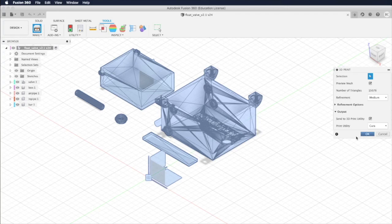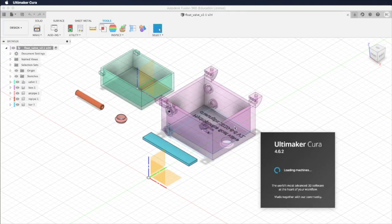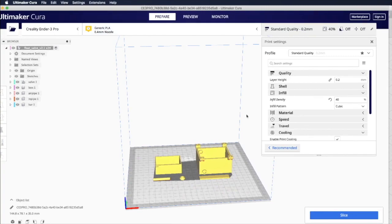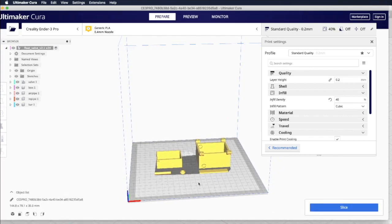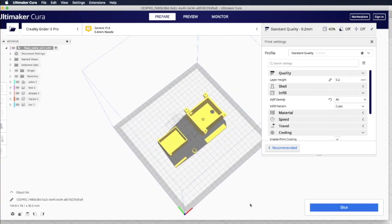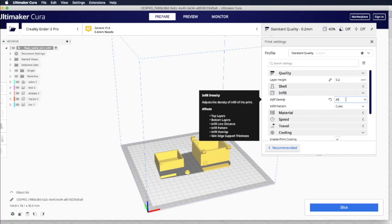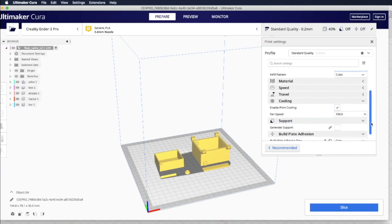So if you want to print it, click File > 3D Print and then you can select everything like this. Everything has been selected, then click OK. This will launch the slicing software called Cura. The slicing software converts the 3D design into the G-code file used by your 3D printer. Before printing you can examine how it looks. To make it durable for long-term use, you should set the infill density to 40%. There's no need to enable support — support should be left blank. Then you can slice.